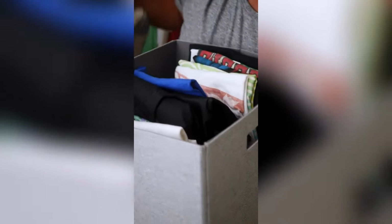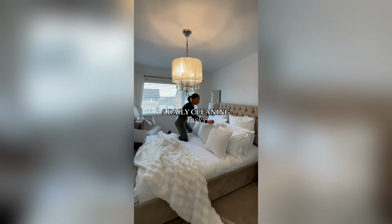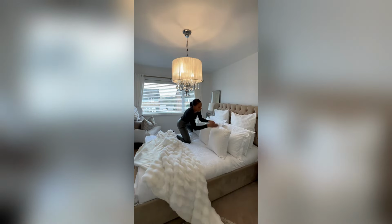There it is. Five of my non-negotiable daily cleaning tasks. Me doing these five tasks every day helps me keep the house in order. It's less overwhelming when it comes to my deep clean on a weekend.